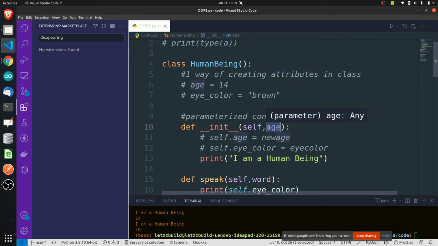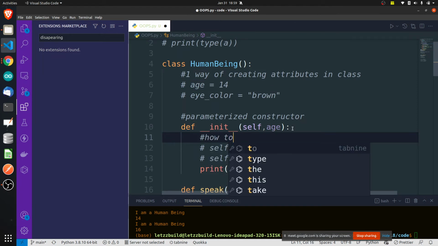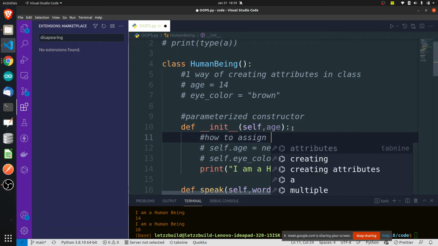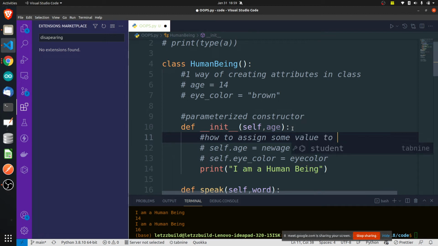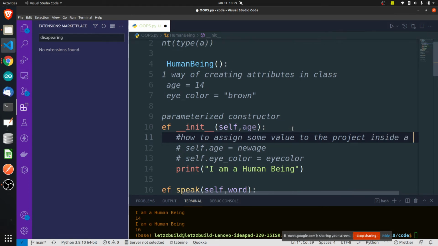Now whatever this value has come, you should assign it to the object. How to assign some value to the object? With the help of self. Always remember this: how to assign some value to the object inside a function? Using self. Very simple. So how to do it?